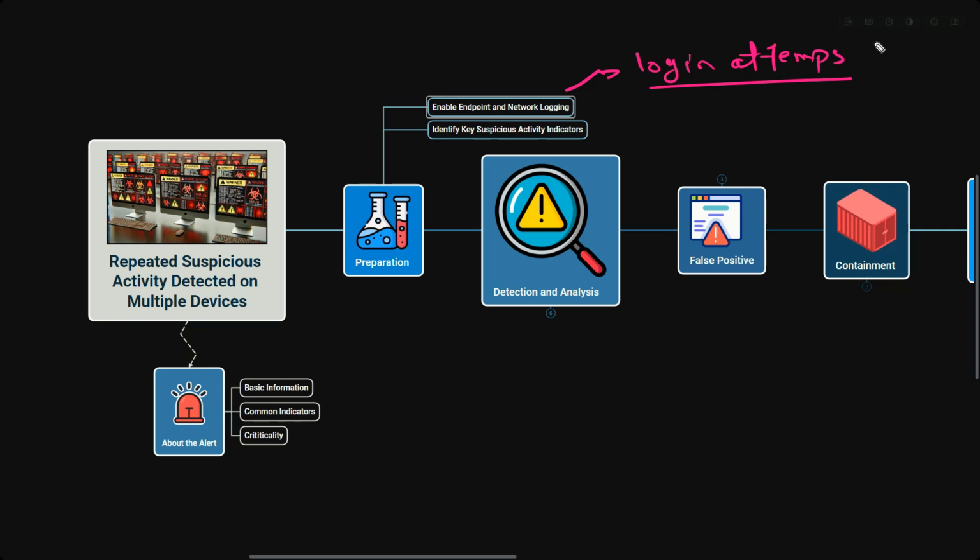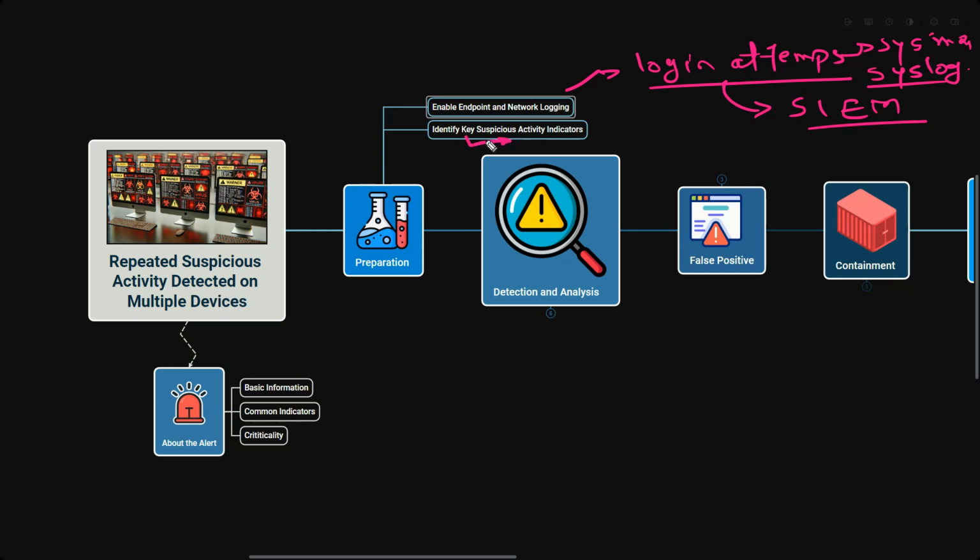For Windows, you usually get it through Sysmon related logs. For Linux, syslog also covers all these types of logs. You should also collect information like process starts and file access. These logs should be forwarded to your SIEM at the end, your SIEM solution, maybe Splunk or Sentinel or IBM QRadar, or maybe Elasticsearch, the ELK stack.